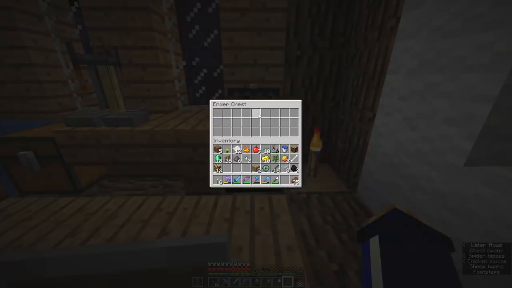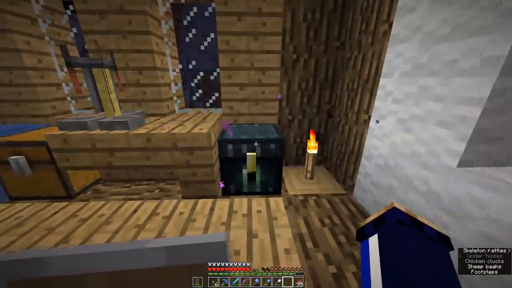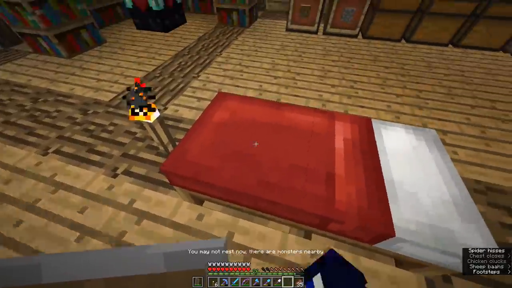Right click on the Ender chest, and anything I put in the Ender chest on this side will be available over there at the village, and vice versa. So if I put anything over there in the Ender chest, it will end up in here. And I feel kind of silly that I haven't put something in the Ender chest to demonstrate it previously. But here we go. I'm gonna go and sleep for a second.